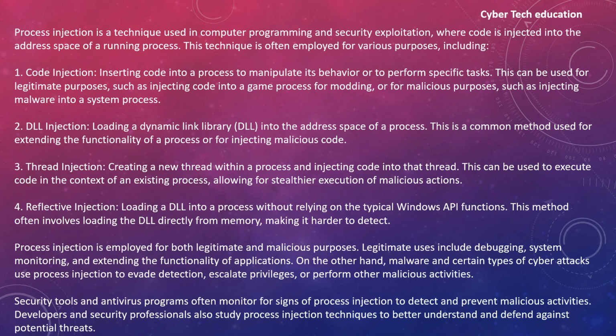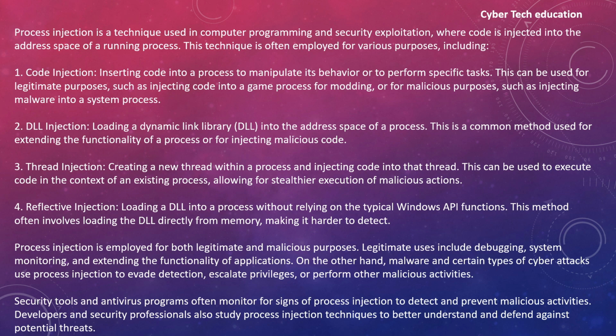When we discuss the process injection technique, here is a glimpse of what it is and how we can mitigate it. Basically, process injection is a technique used in computer programming and security exploitation, where code is injected into the address space of a running process. Again, I repeat, where code is injected into the address space of a running process.